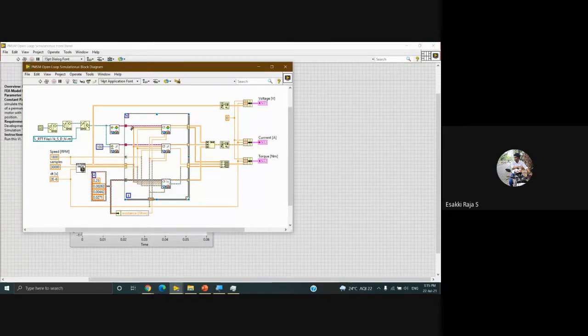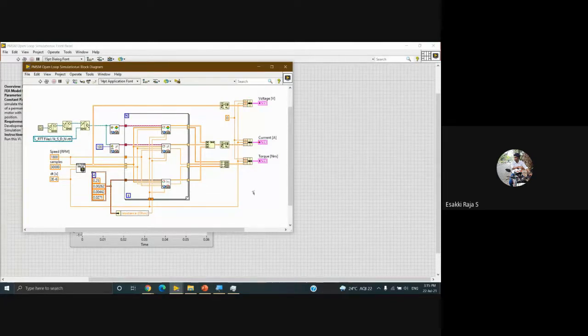But if you see these two models, the variable parameter model and the FPA model, we are reading the information from a file. From the file we are developing the model and checking the response.